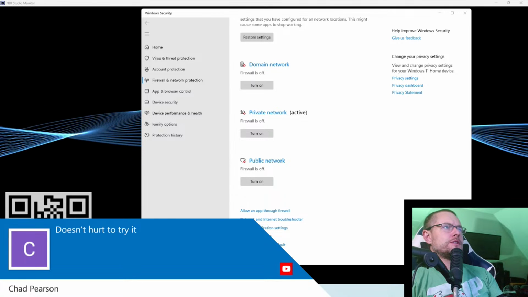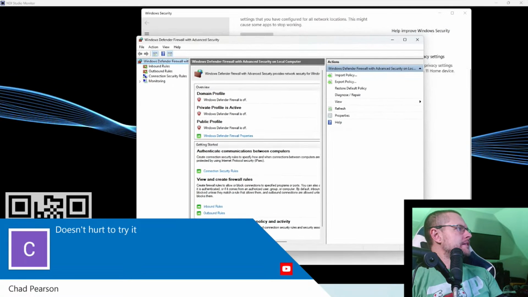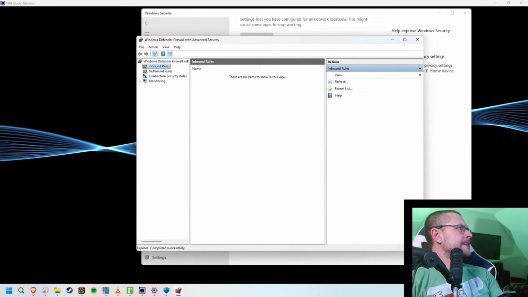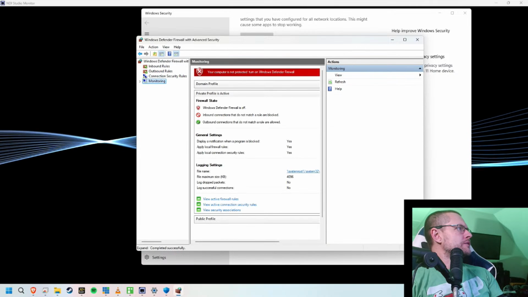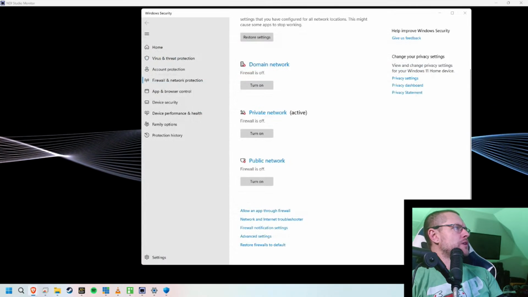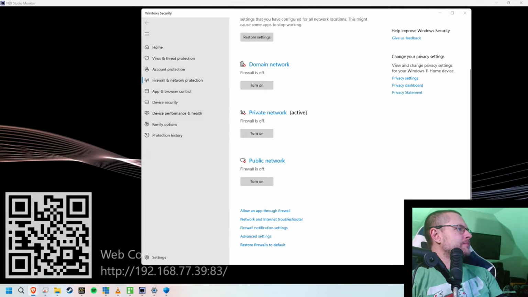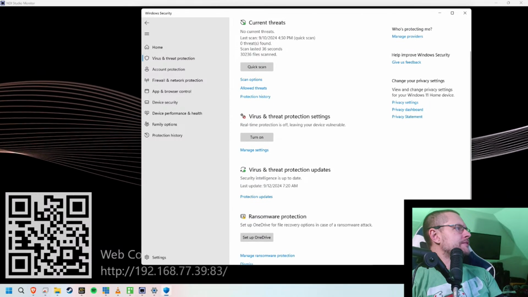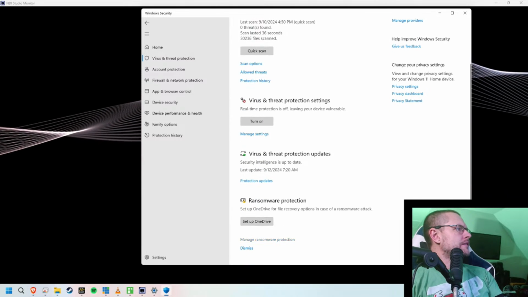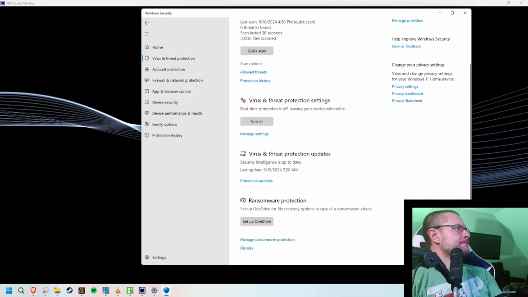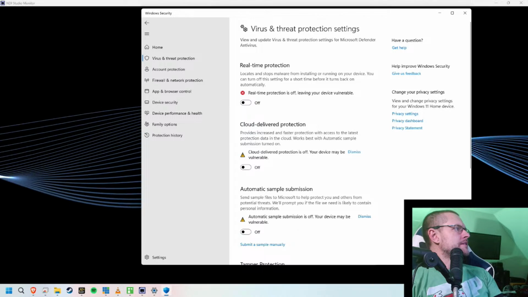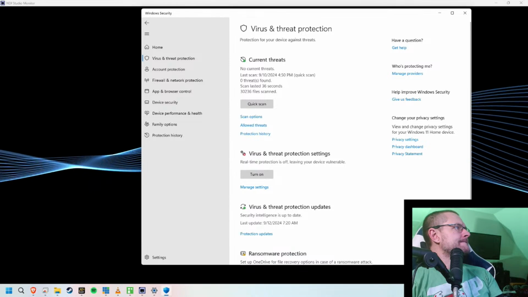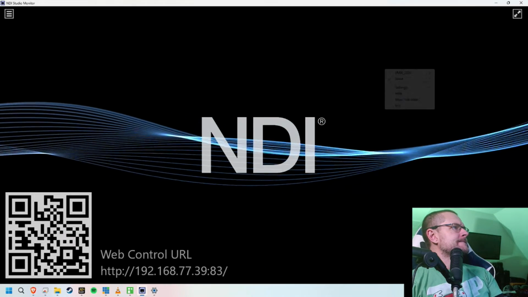Doesn't hurt to try. Agreed. Okay, so let's see if anything else. This is all off. No inbound rules. Monitoring. Your computer is not protected. Turn on Windows Defender. Yeah. Current threats. Where's manage settings here? These are all off.